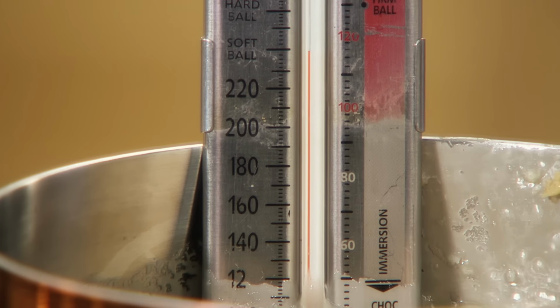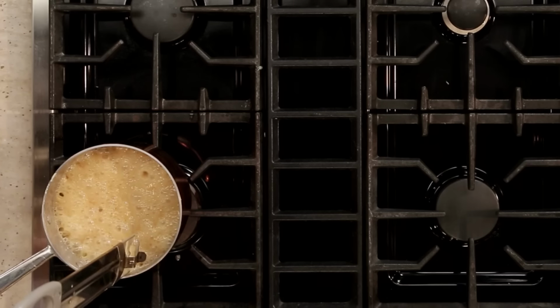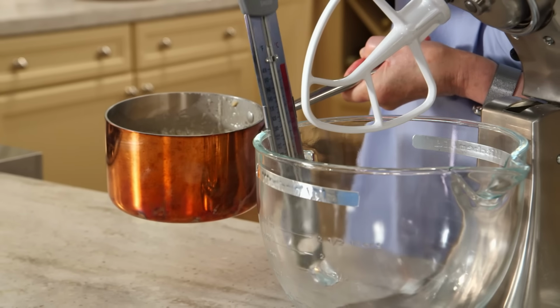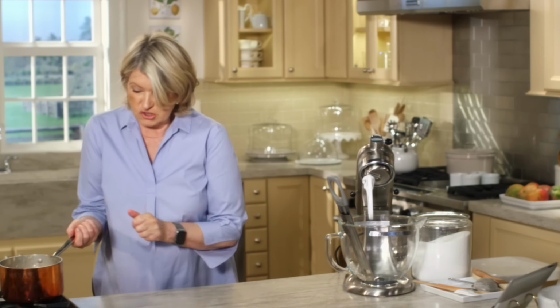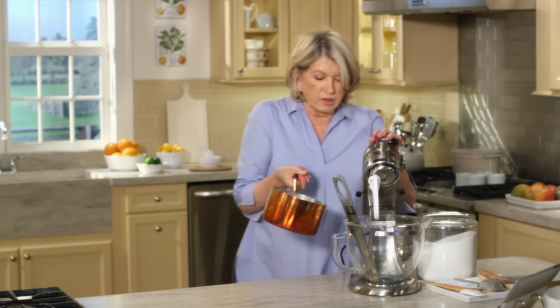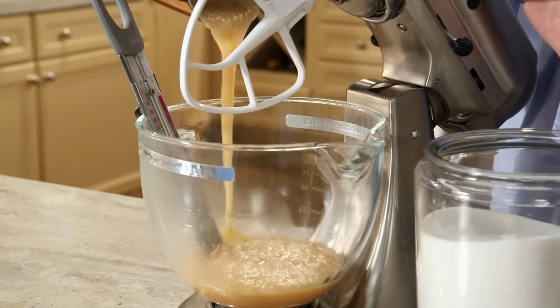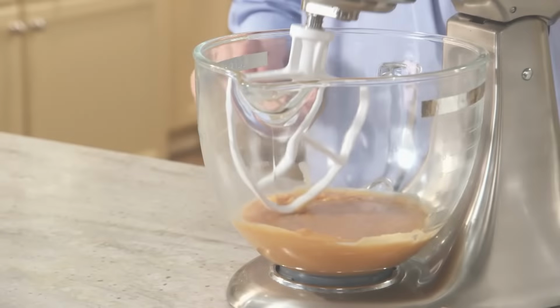The mixture is now at softball stage, 238 degrees. Remove your candy thermometer. This thermometer is going to go down the side of the bowl, and this mixture is going to be poured right into the bowl. What we really want to do is cool this mixture to 200 degrees. That's going to take approximately 20 minutes.